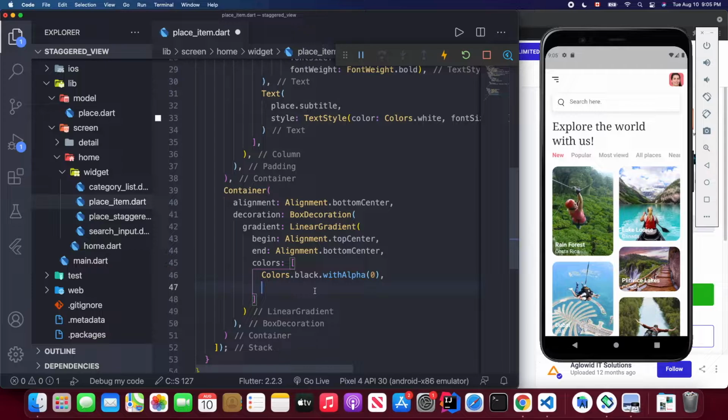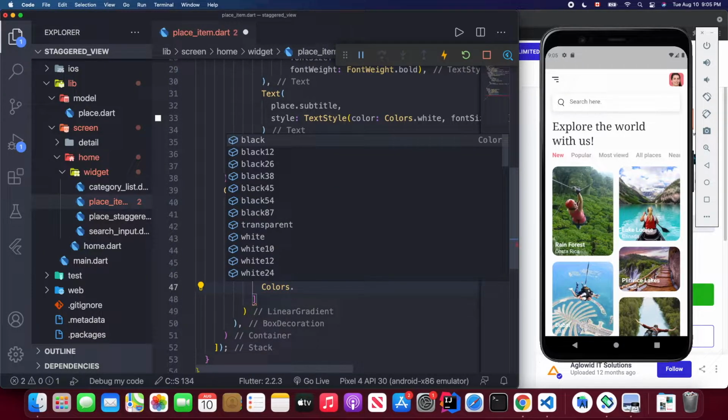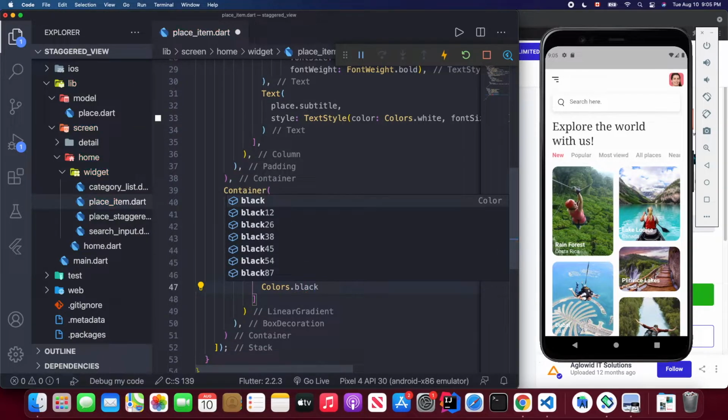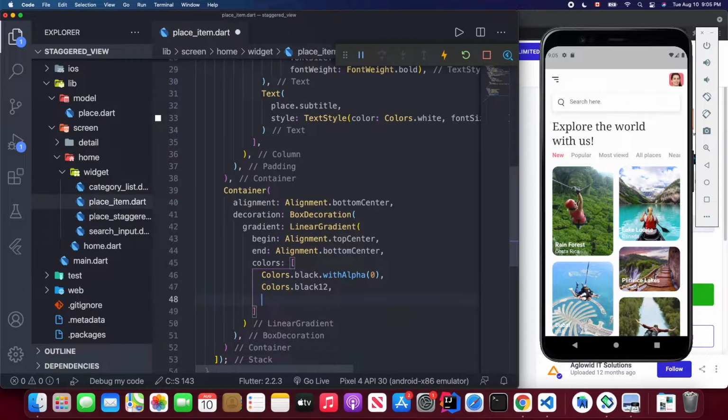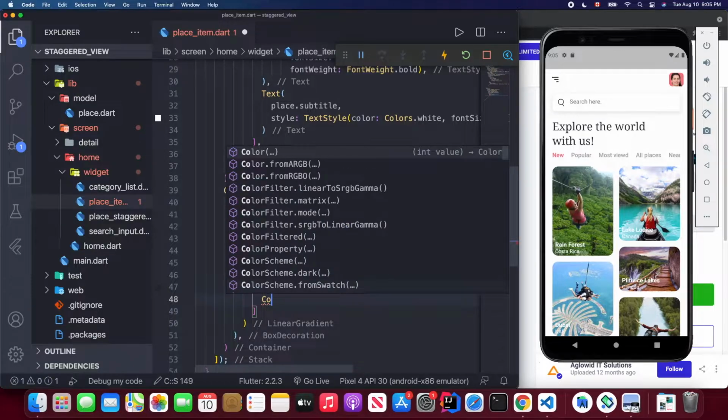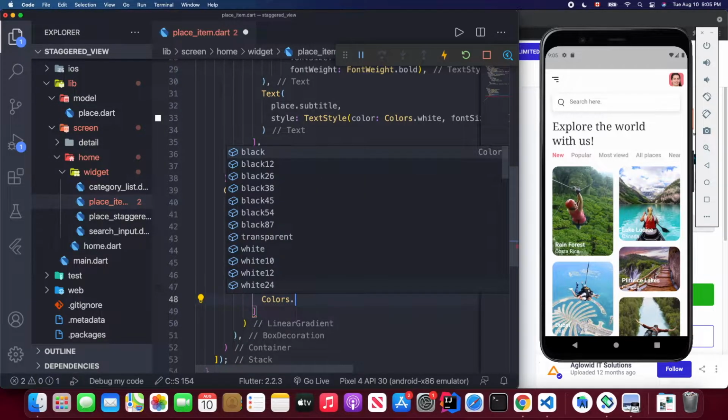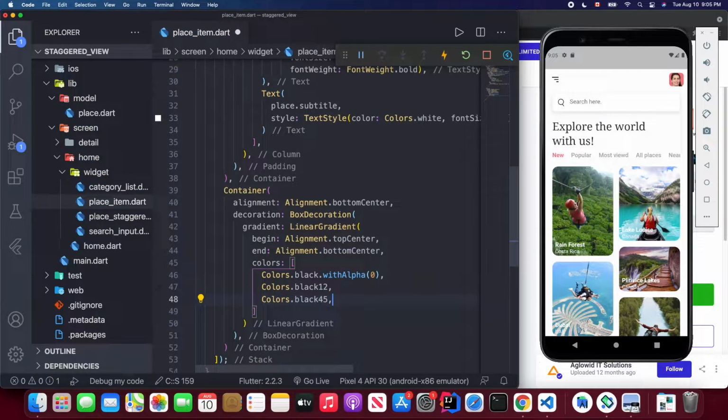And also I think black 12, and also black 45, and let's see.